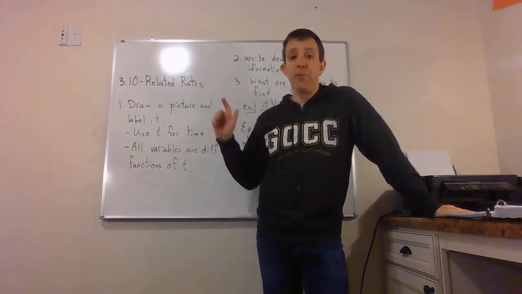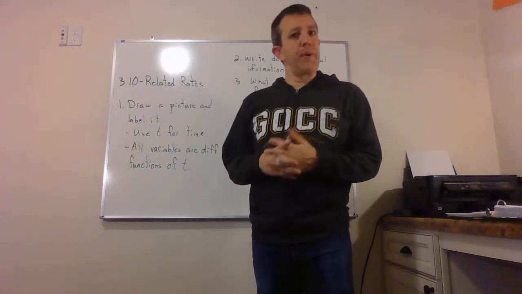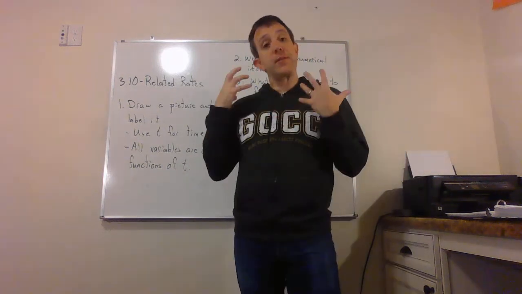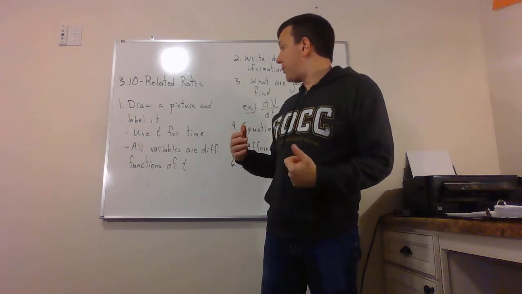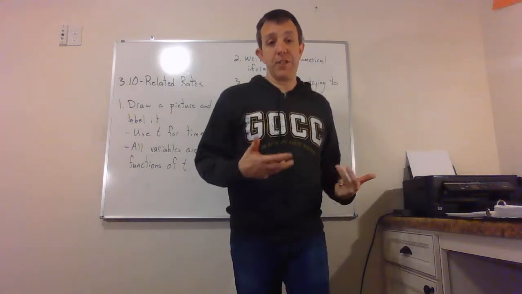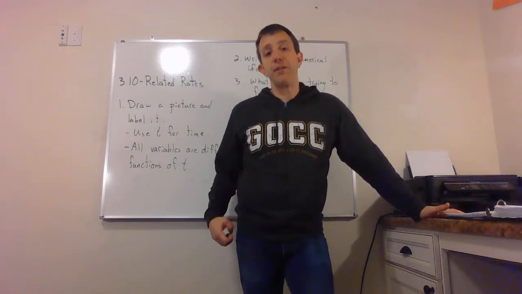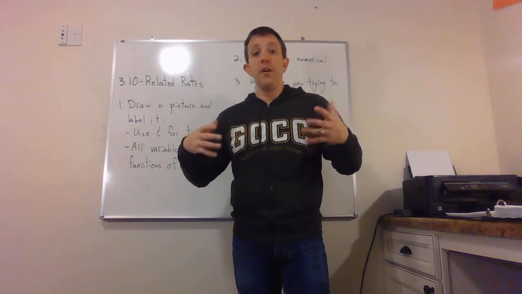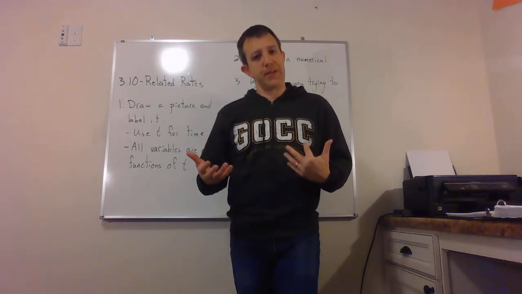Today we're looking at section 3.10 in our book, Related Rates. So related rates are the story problems of the calculus world. Basically, the idea is something in the problem is changing, and it's almost always going to be changing with relation to time. So what we're going to be trying to figure out is, for instance, if you change the radius of a circle with respect to time, how does the area of the circle change with respect to time?